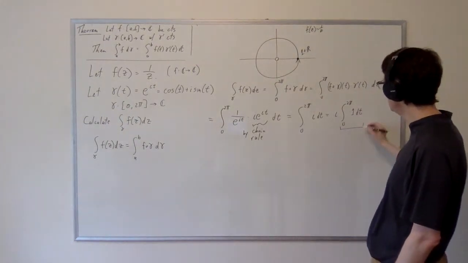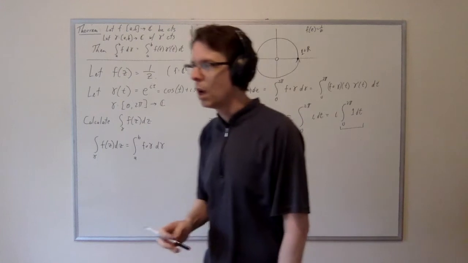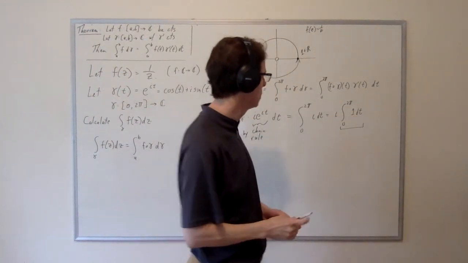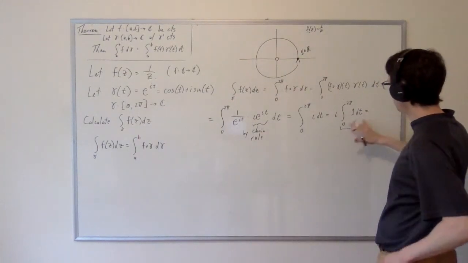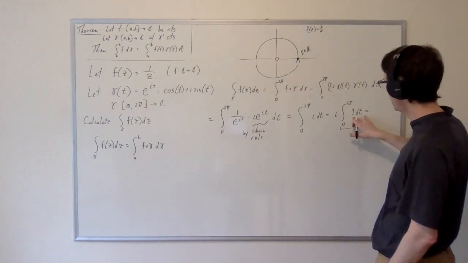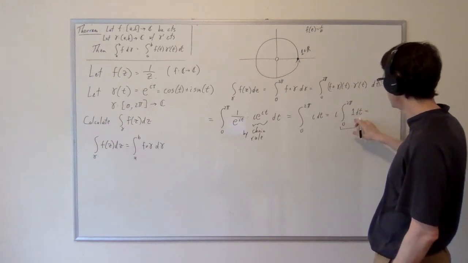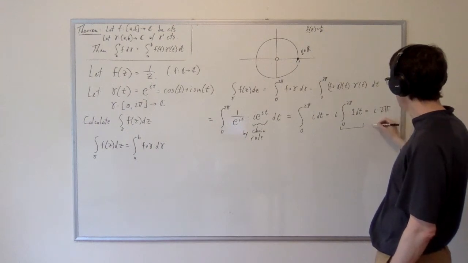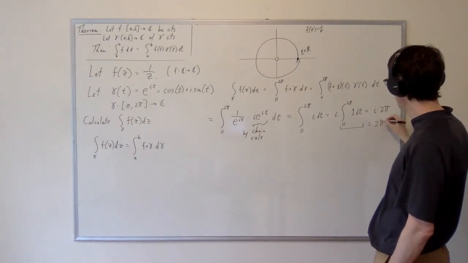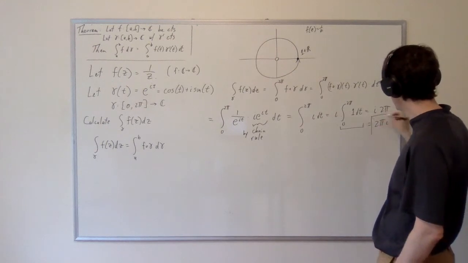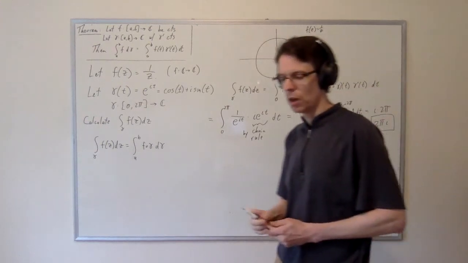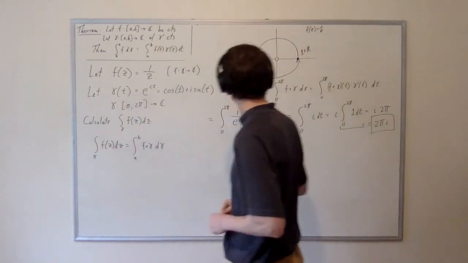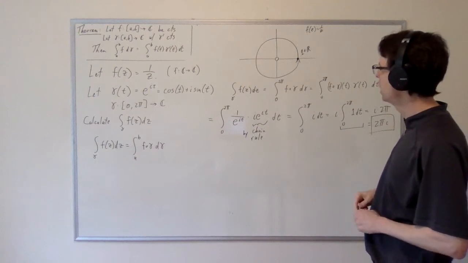And now this is the easiest real integral you've ever done. You don't need any integration theory to do that. That is the area of a rectangle, literally. And so whatever tricks you want to use, the fundamental theorem of calculus, go for it. You want to use the fact that it's just calculating the area of a rectangle, whatever. This gives us i times 2 pi, which we often write as 2 pi i. And so that is the answer. So the path integral along the path gamma of the function f of z is equal to 2 pi i.